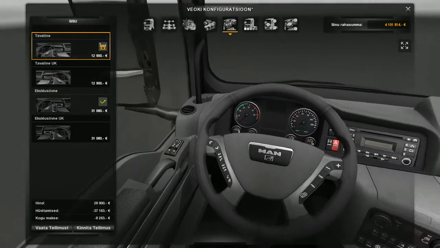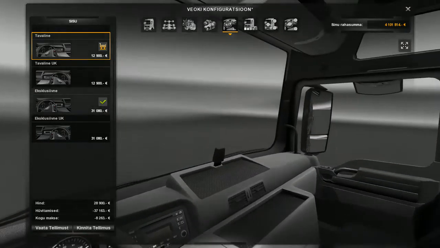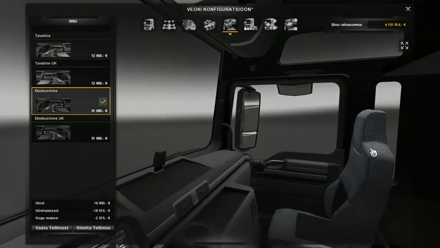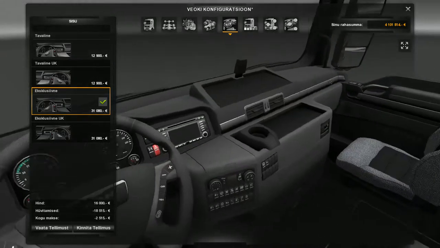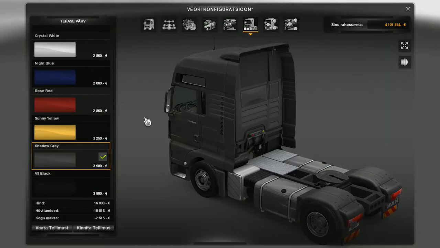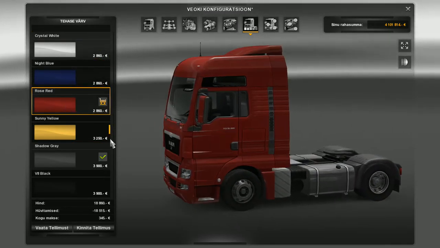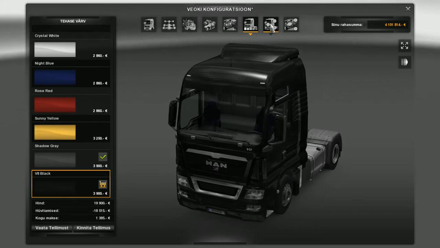So what we have here, this is the usual interior with no sat nav, usual radio, gray and gray. The exclusive one has a little bit darker interior. Those seats look like kind of fake leather. In the interior with a sat nav, the sat nav is in a slightly wrong place. But okay, then we have the V8 black. I love it. But those colors aren't so good. Only the white, the red isn't the red I want. But black is quite good for this truck.